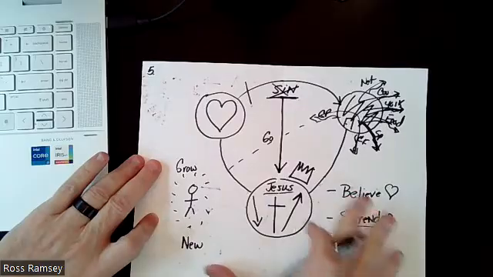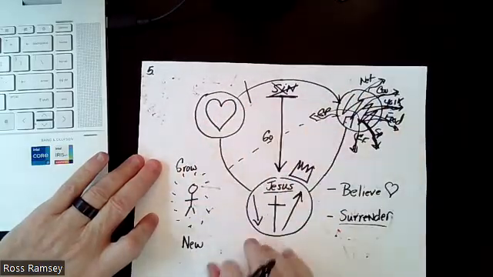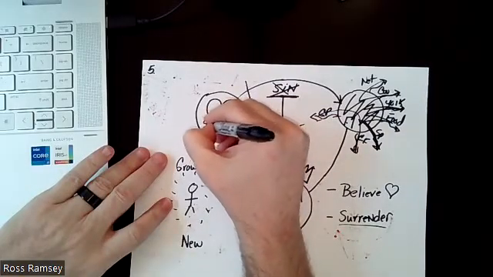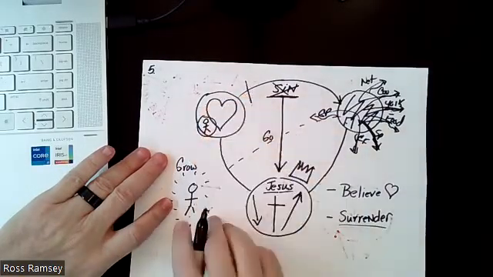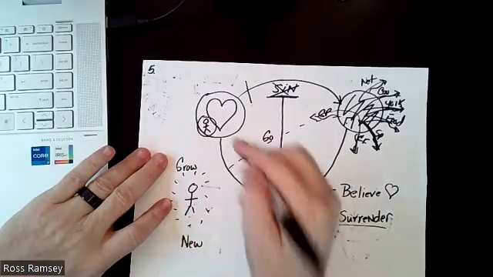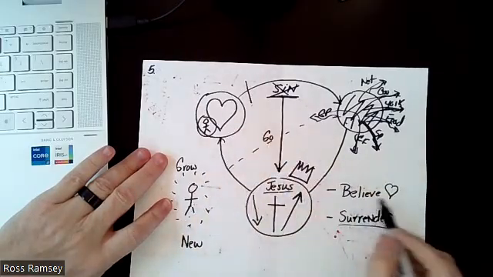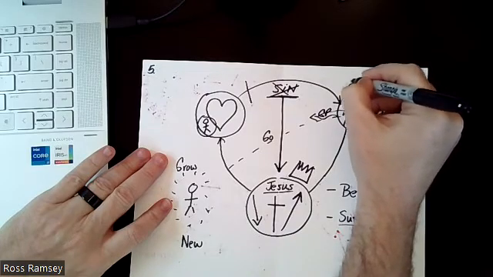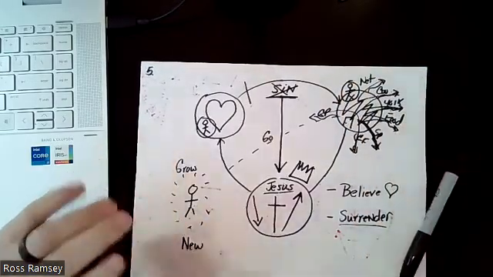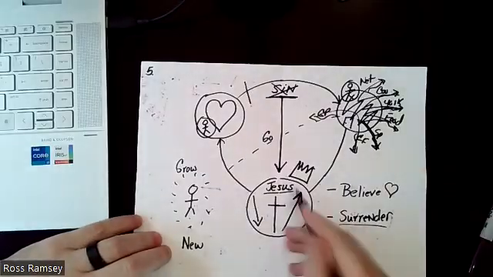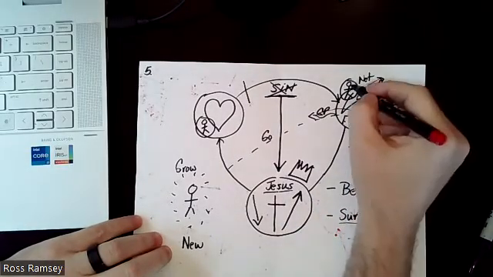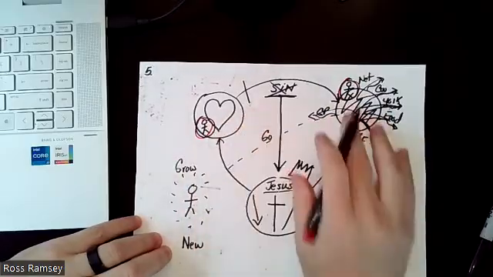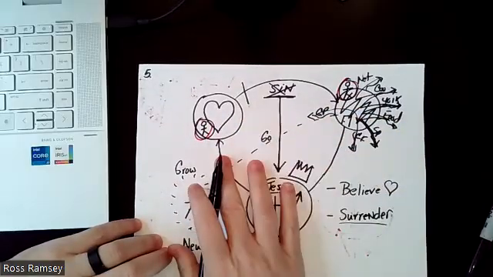Now, there are only two kinds of people in the world, contrary to what anybody else will say, or Oprah. There are people over here who are in a restored relationship with God because they believed and surrendered. And then there are people over here in this broken cycle, who maybe have even heard this story but have never truly surrendered. Where do you see yourself in this picture?